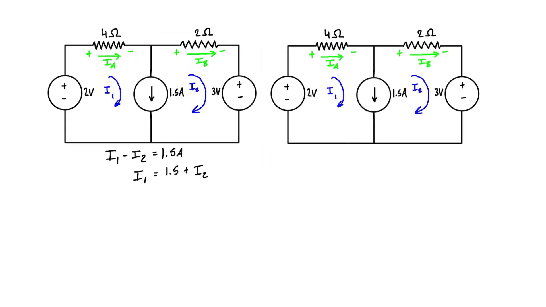To get that, we're going to redraw the circuit, but we're going to remove the current source that's between the two loops. And then we're going to take KVL around this one giant thing, and this is what we call our supermesh. So the first loop on the left is mesh 1. The loop on the right, we call that mesh 2. And this whole thing, when we remove the branch in between, we call this the supermesh.